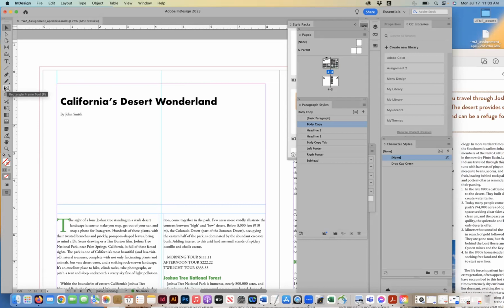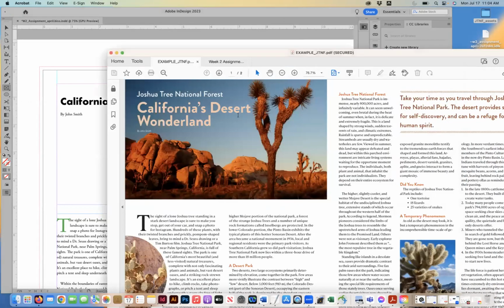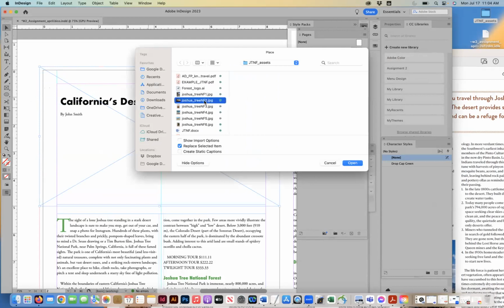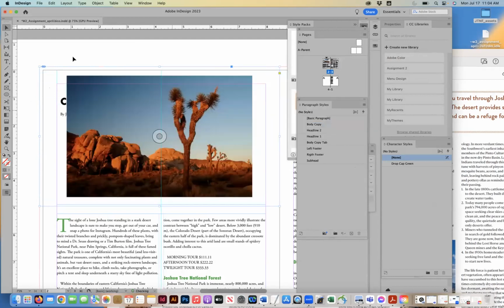I'm going to take the rectangle frame tool and start where the bleed is, because the image that is provided, and like I said, you don't have to follow this, I'm just doing this for ease of showing you, is bleeding off the left and the top of this magazine. So I'm going to click on the very start of the bleed axis, and click and drag it over to the middle of our layout, right to that trim edge. So that when I place it, Command D, I can place that in there.